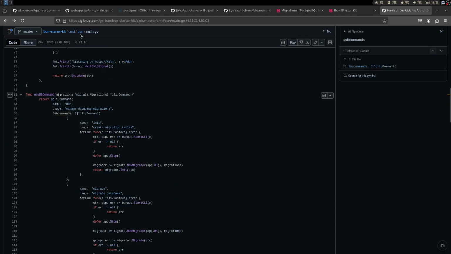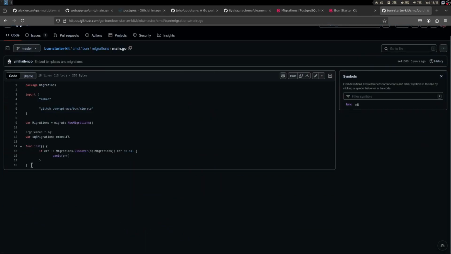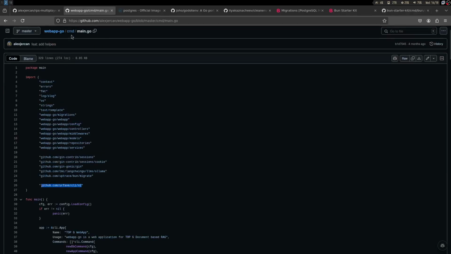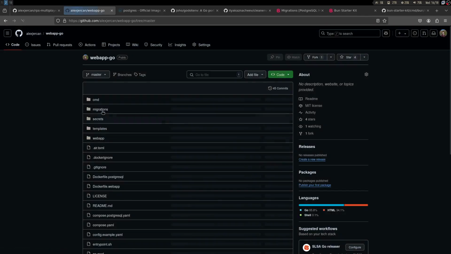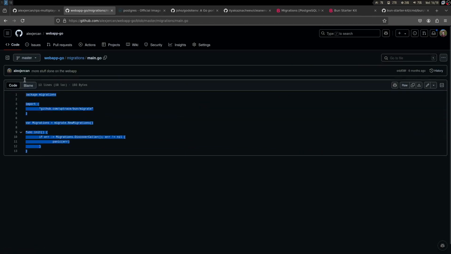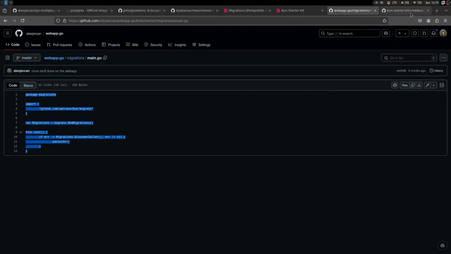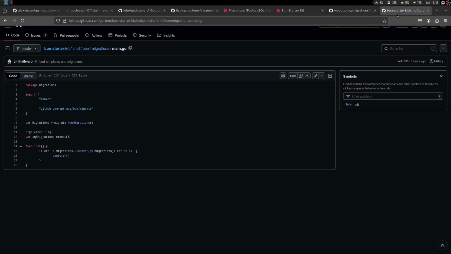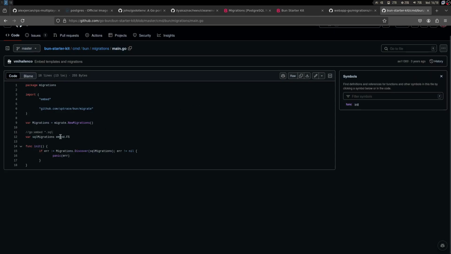So if we go to migrations, we have another main here. So we just need this stuff. I'm just curious. In my implementation, I had it here. Is it different? It kind of looks the same. Almost. It has that embed.FS. What the fuck is that?